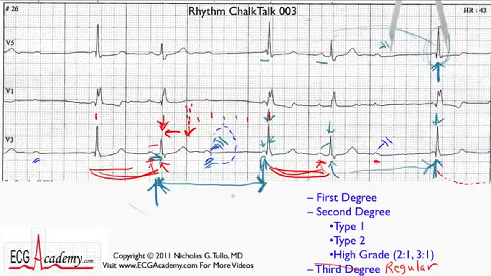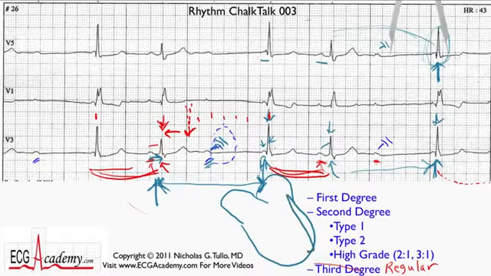Let me try to explain what's happening here. So you've got your 2 atria, right? And then you've got your ventricles. And if you think of the conduction system as being the AV node, and then your His bundle, and then your bundle branches, the right bundle branch and the left bundle branch. Well, if the escape focus was in the AV node down here someplace, you would expect the QRS to follow the normal conduction pattern and be pretty much the same as the conducted beat.